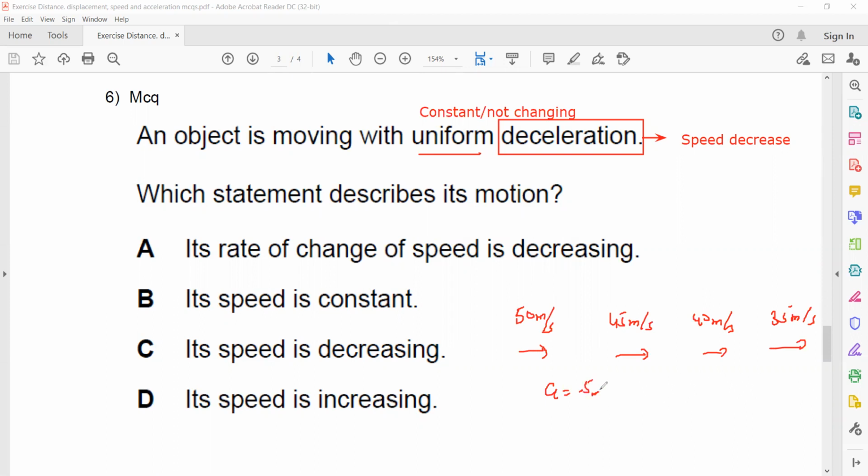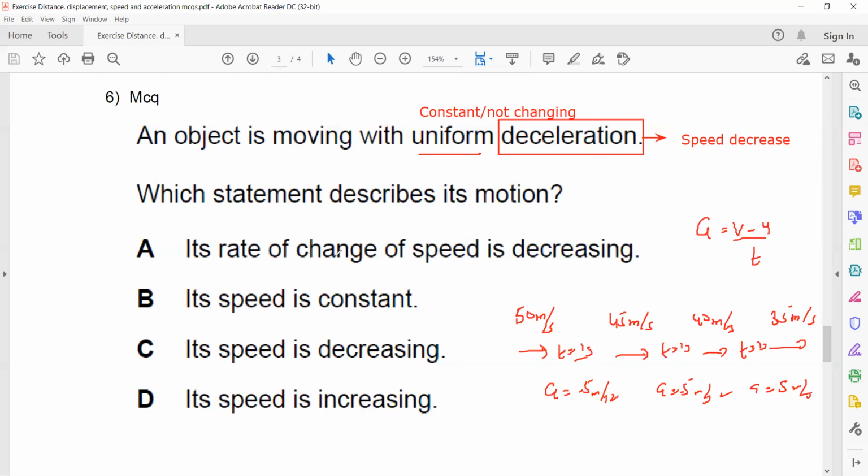It's minus 5 meter per second square, minus 5 meter per second square, and minus 5 meter per second square, because it is all calculated with the same formula, v minus u over t, and the time interval, for example, is 1 second for each. So when speed is changing at the same rate and it is decreasing, we use the term deceleration. So the term deceleration simply means decrease in the speed.